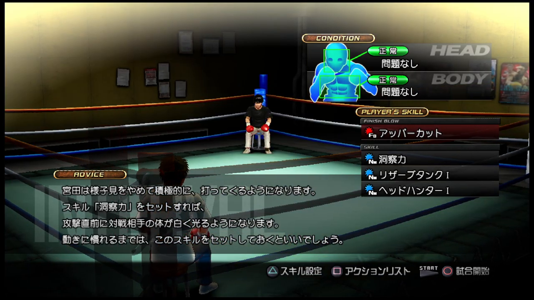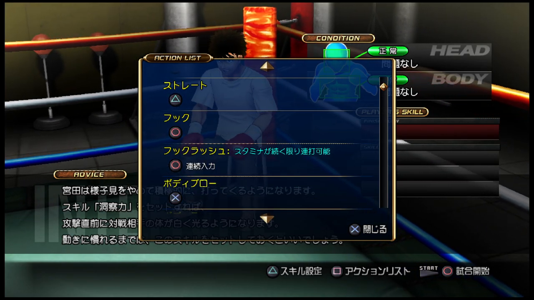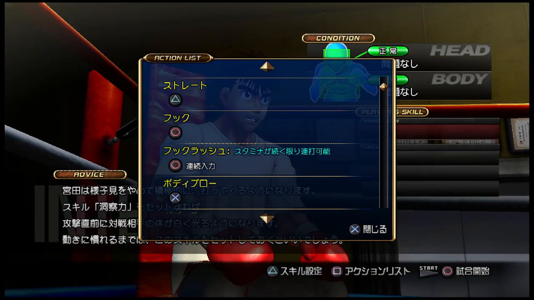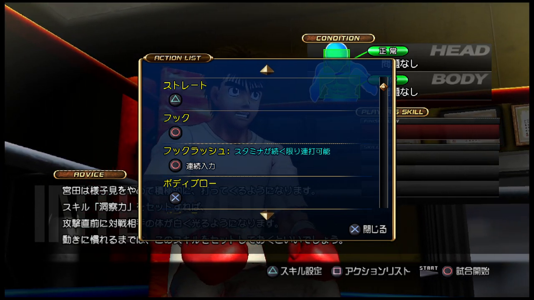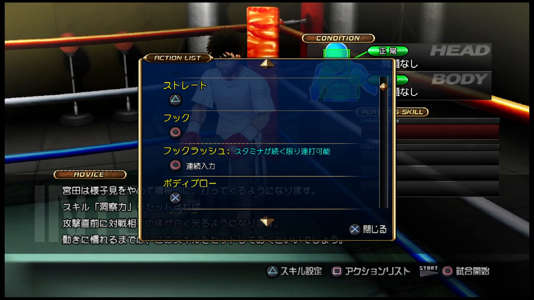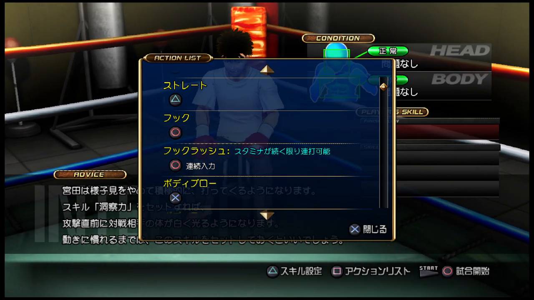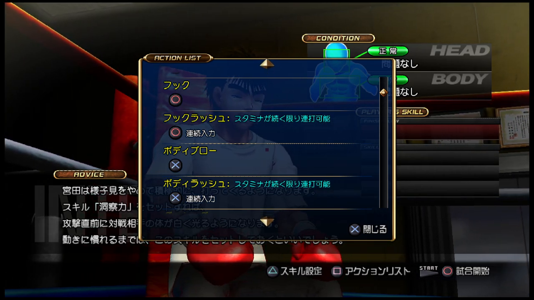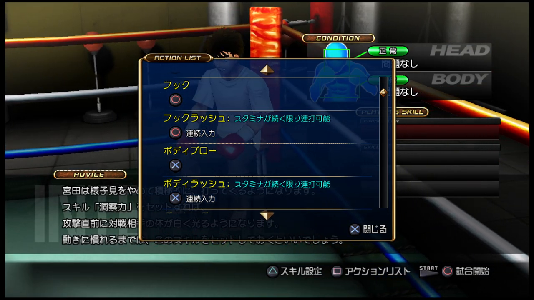Action list. Okay, so we basically have our action list of what we can do in the game, right? So we have jab at the top, we have straight, hook, hook rush. Okay, so basically the hook rush, the one after that, you can combo it, but obviously it uses all of your stamina in the process, or you can use it up to your last point of stamina, basically. So you can spam it if you want, essentially. X for body blow, and the same with the body rush. You can spam the X button to get out as many hits as you want until your stamina depletes, if you want that to happen.